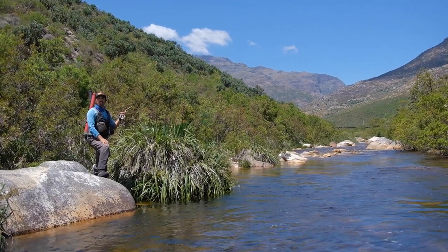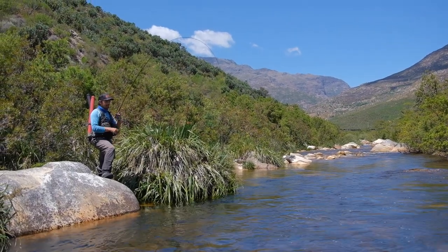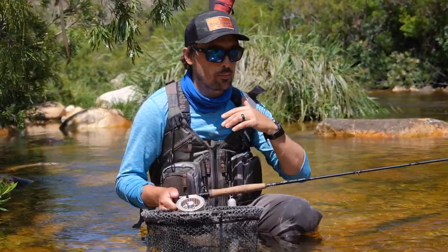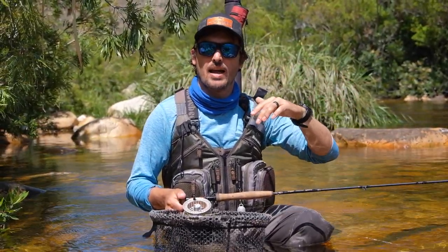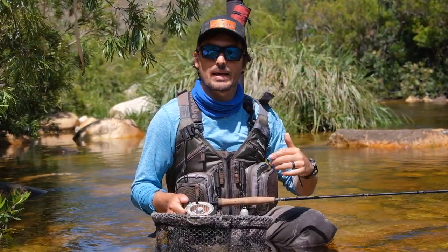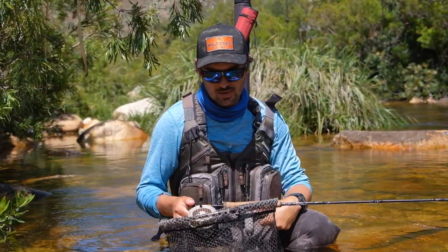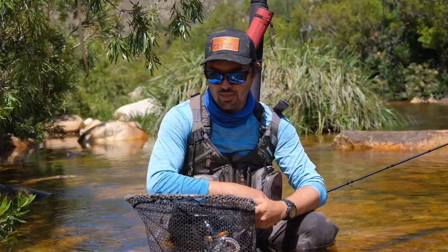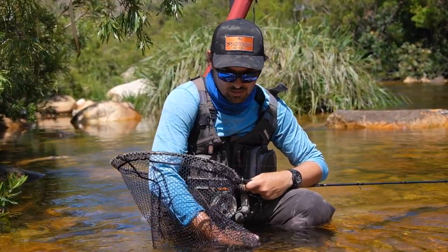This happened while I was trying to illustrate the tuck cast — we hooked into another nice fish, which just shows you how effective Euro Nymphing is. I must say I'm super stoked with this fish. What really helped me to get this fish is not only the leader and the rod, but that perfect Euro Nymphing cast where you're in contact with the flies right from the beginning and the flies sink down as quickly as possible. Without that there's no way I would have caught this fish — just the textbook Euro Nymphing cast and drift, and this was the result. It's an absolute pearler of a fish, especially for these streams.